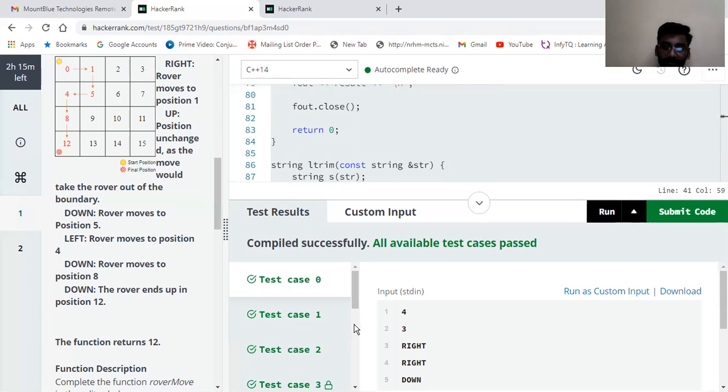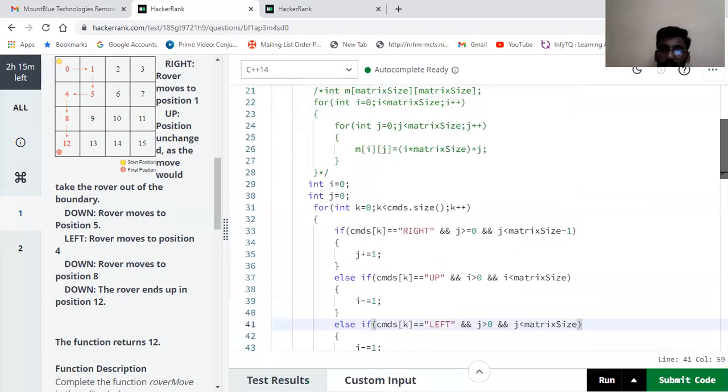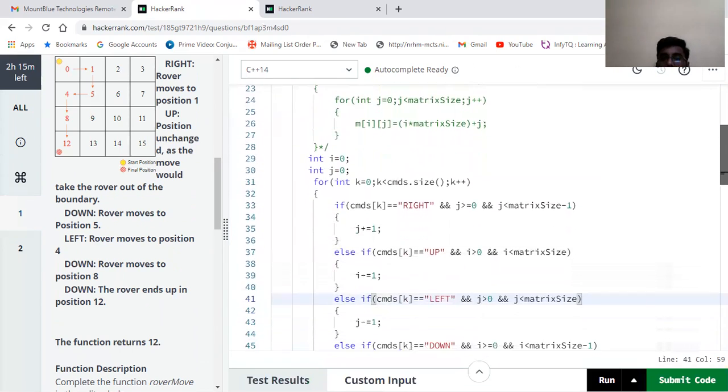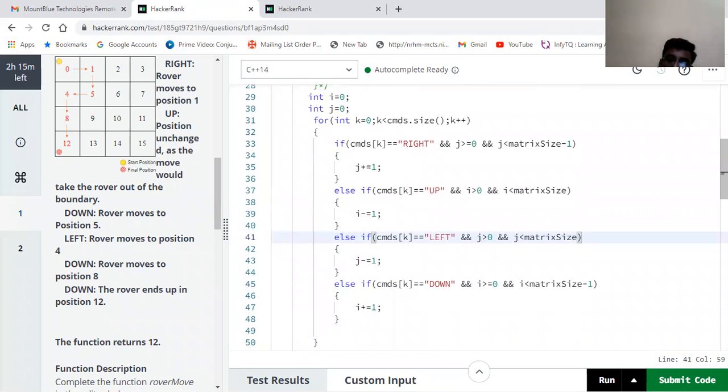That's cool. Should I click submit code? Let me repeat this code before I talk about it, before I submit. I'm just iterating over the loop. Before, how I debugged was based on the test case available. I checked it and got to know that I was also trying to move out. For example, for the 2 by 2 matrix case, when I have come here for i equal to 1, I used i less than matrix size.